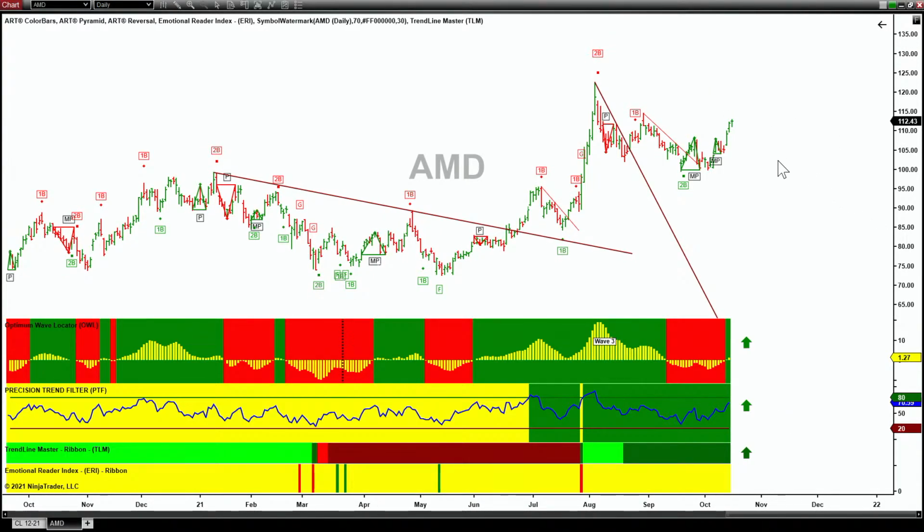So this is looking really good. What else can I say about this? So I guess if I had a stop, I maybe put it under here at the very bottom. Don't use a pyramid, okay, at this point, because this is green and you may get a pullback and you don't want to get stopped out. So when I have a green PTF, I kind of am very liberal on where I put those stops.